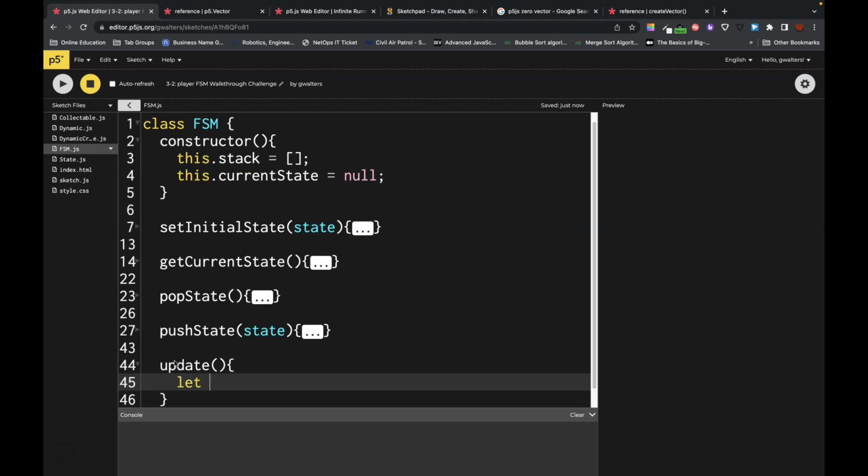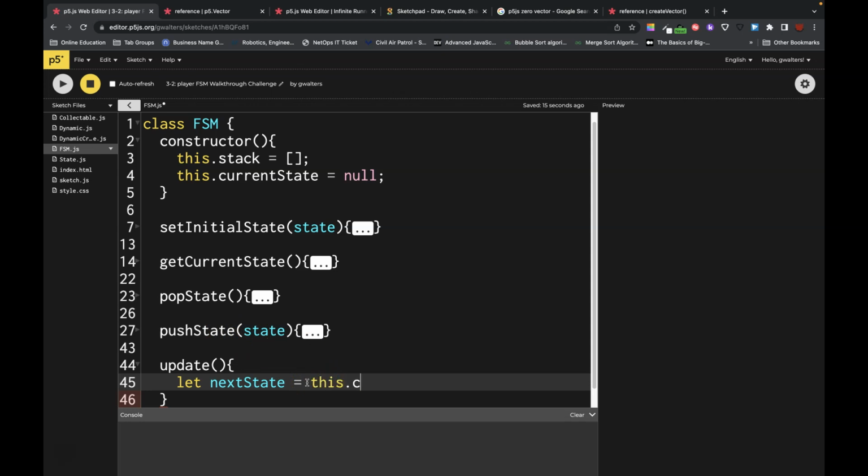So the way that I write this is I'll say next state, which may be nothing. This may be null unless we're actually switching a state. And that's why we set up our push state to check if something is null.